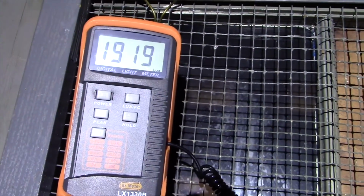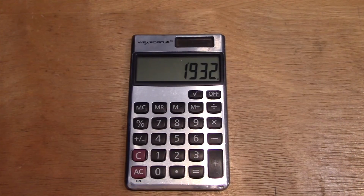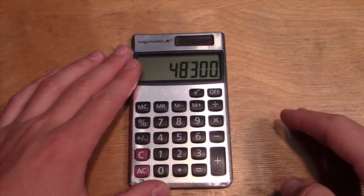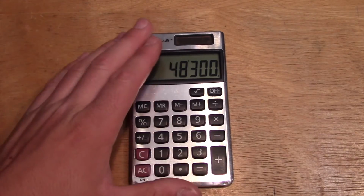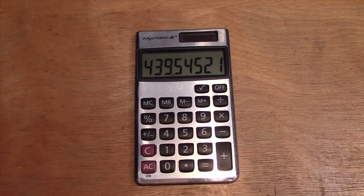Now we're going to move on to the Lux test. So we got the light set up on the tripod, and we're going to do a Lux test. So multiply that by 5 and by 5. We get 48,300 lux, which is just shy of the 50,000 aforementioned in the manual. That translates to 439 meters of throw. This light is true to its manual specs, and it performs great.